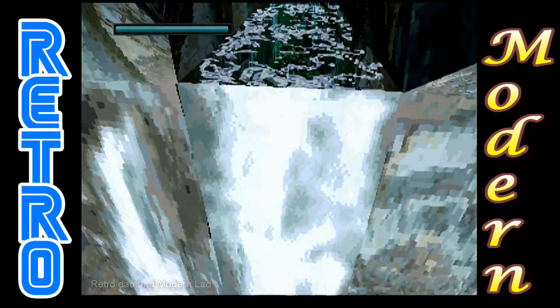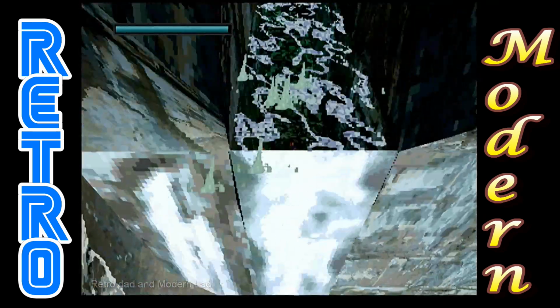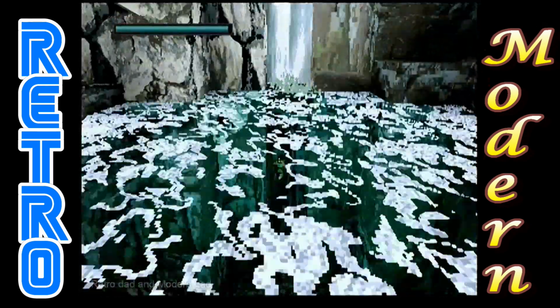To perform the waterfall glitch, when in the water going towards a waterfall, just face away and keep swimming up using the A button. As long as you keep your finger on the A button, she'll keep going up and down, dropping from the ceiling until you take your finger off it.